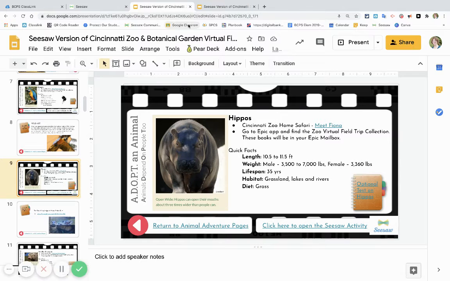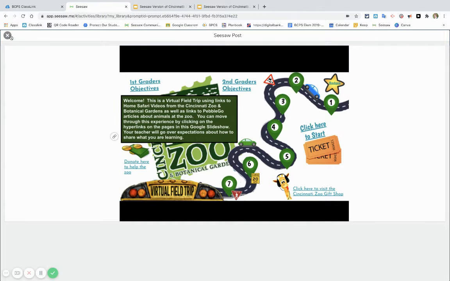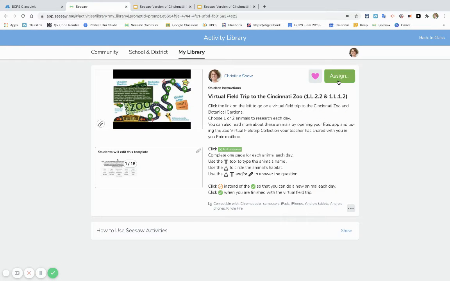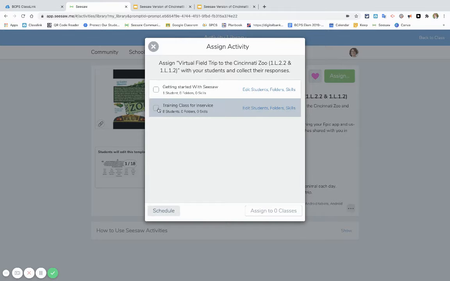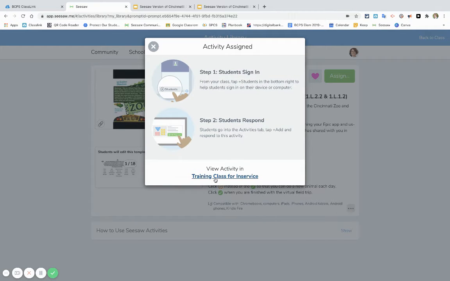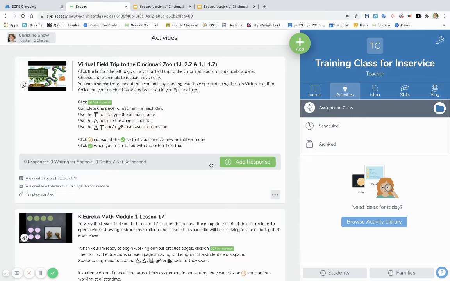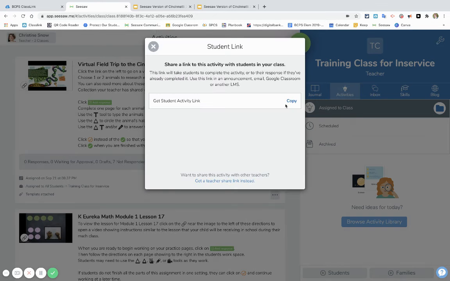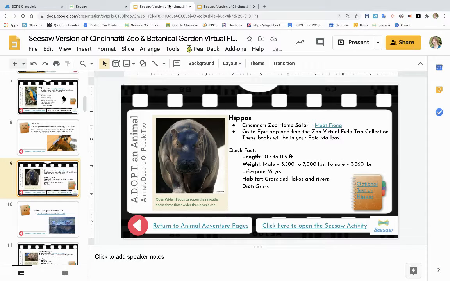Now, the nice thing about publishing to the web, let me go back to this, sorry. I have to assign this to a class so that I can get a copy of the student link. Once it's assigned to my training class, I can now click here, and I want to copy this link. I'm going to get a copy of the student link, and I am going to go into my version that is still editable.